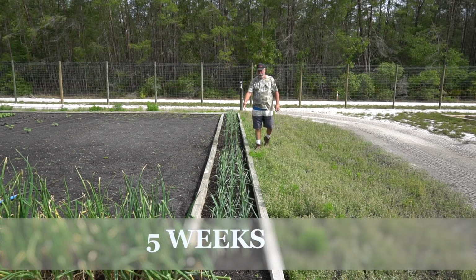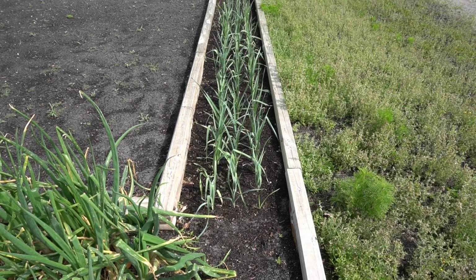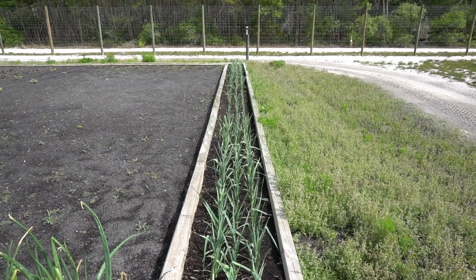Well, our row of leeks are really starting to make some progress. I'm so happy with them. They're up about a foot tall now. These are right at about 5 weeks old since me and Nancy planted them. So that's a great start. We're looking forward to the days ahead as these really get some traction.